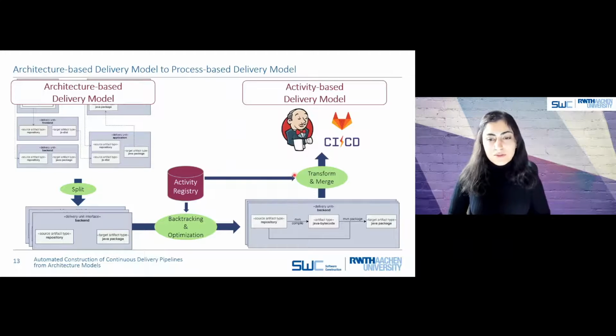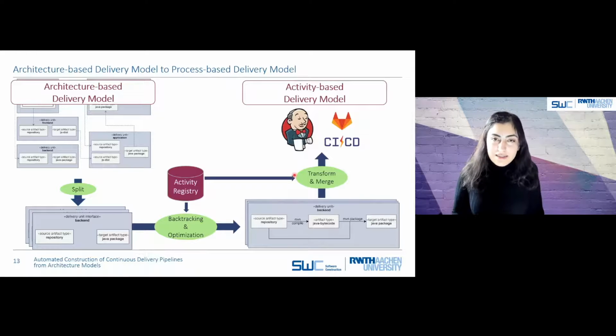Now let's get back to the core problem at hand. We designed a new delivery process model and this model-to-model mapping procedure to strengthen the position of software developers in the process of modeling a delivery process. Up to now, our hypothesis argues architecture-based modeling is easier for software developers, especially when modeling complex delivery processes.